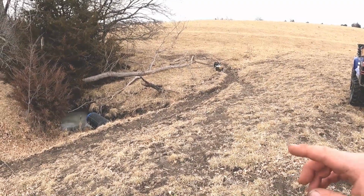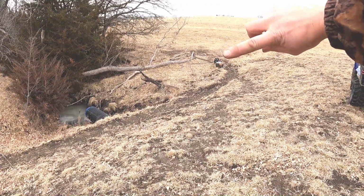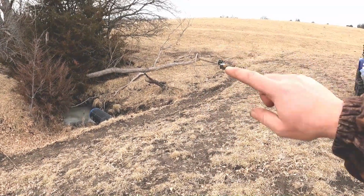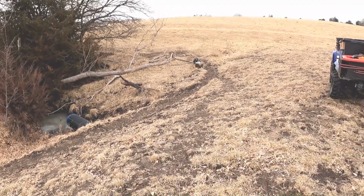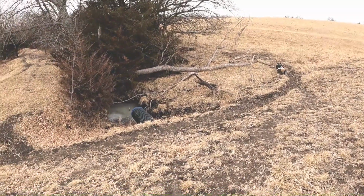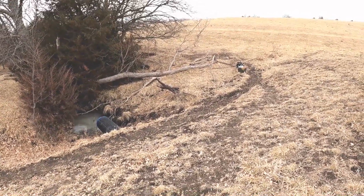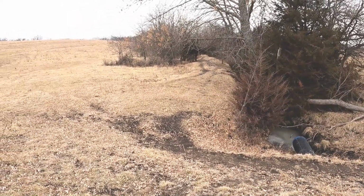So I did decide to set it today. You can see my bucket. There's this nice long log that comes across there. So anything that is working this edge is going to go along this outside part of that log. That's just a real natural pinch point. They're already on the trail. So I did a trail set there. And sometimes those will produce overnight. And then sometimes you just kind of wait on the coyotes to come back through your area, depending on how plentiful they are. So when I drove by here, when I was setting this big property, I did notice there were some coyote tracks down through there. Another really good trail going that way. I could set it if I wanted to. But you get kind of the idea.